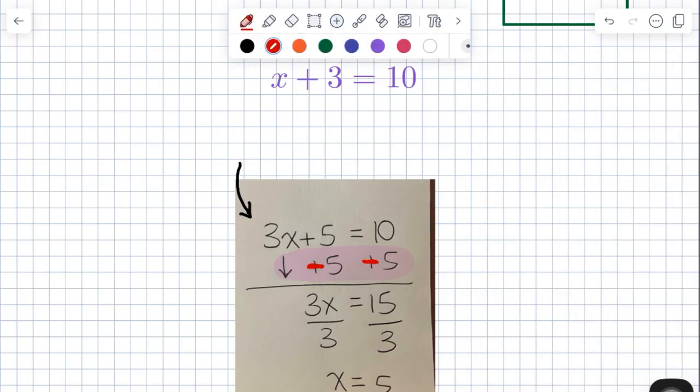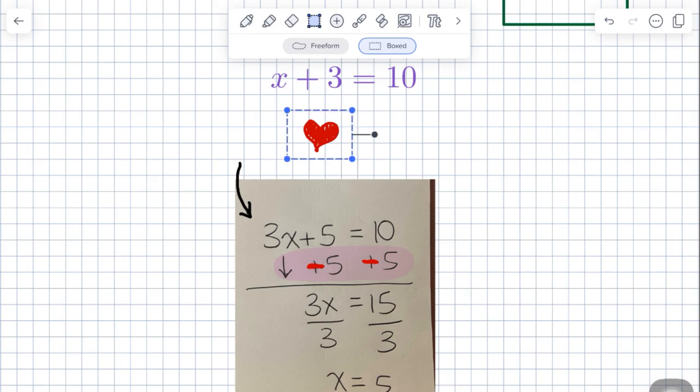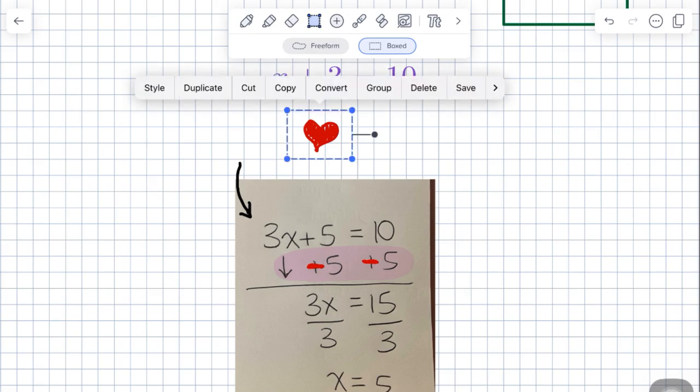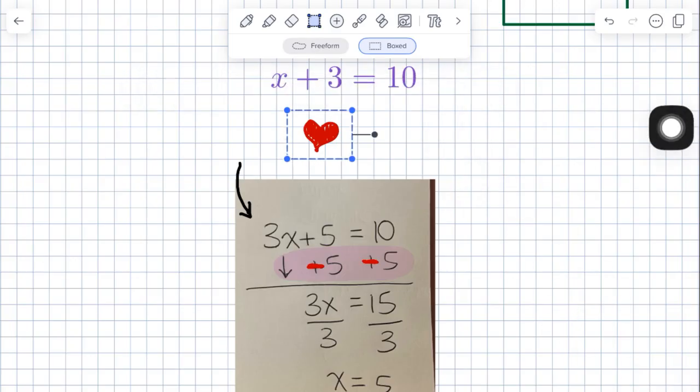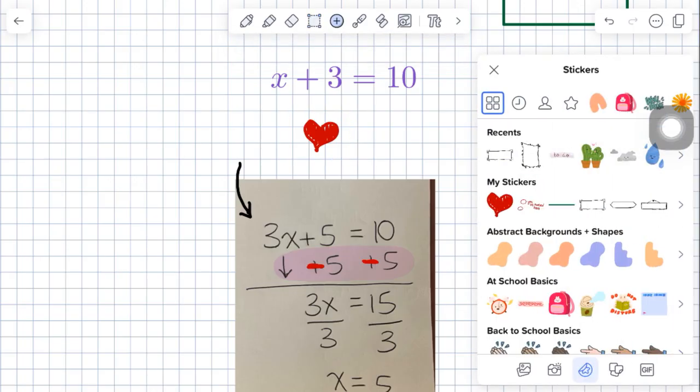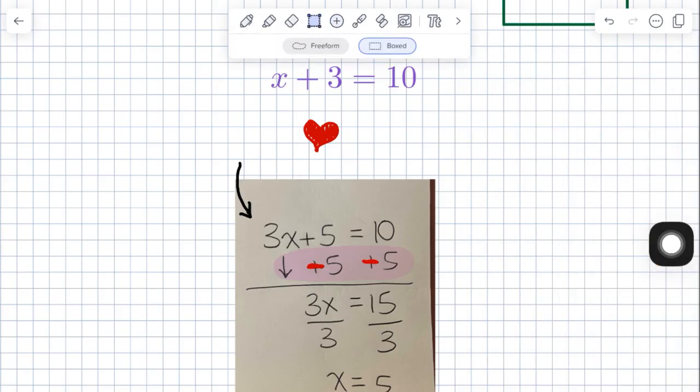Now, let's say you have drawn and you're a more artistic person than myself. Let's say I really love the heart that I drew, and I would love to reuse this in every note that I have, or maybe even throughout a lesson. You can also come back to that same lasso tool and now tap on the save option, and it doesn't really look like it's gone anywhere. But if you come back to your stickers, oh, here's that heart. And now I can use this throughout any lesson and even other notes within Notability.